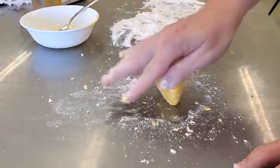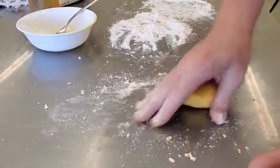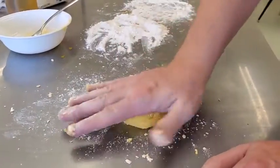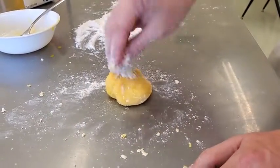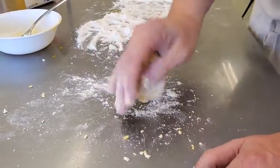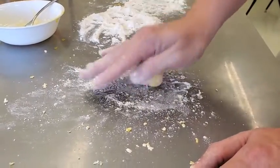So we're just going to keep crushing, keep making dough. This recipe scales up, so this is enough for about 2 people. Just a little more flour so it doesn't stick. If you want to do enough for 4 people, you do 8 eggs and about 1.5 cups of flour.